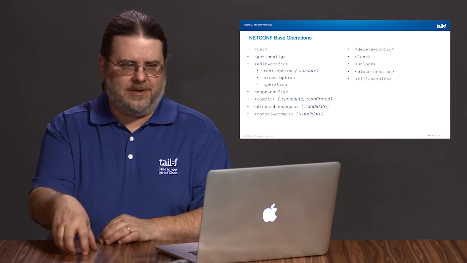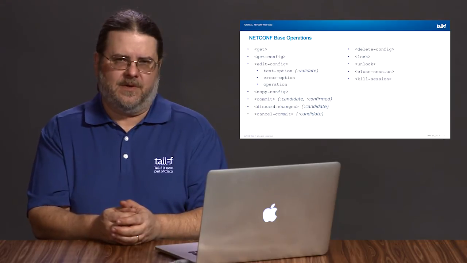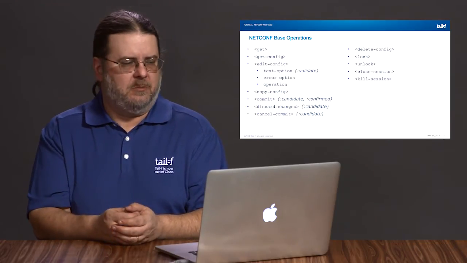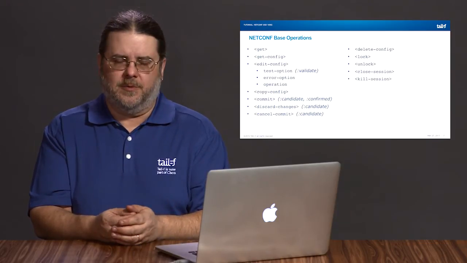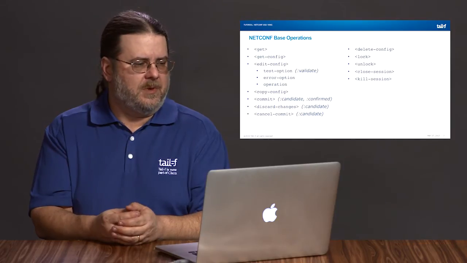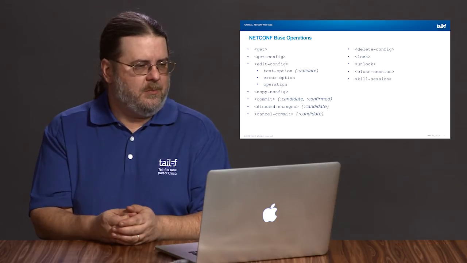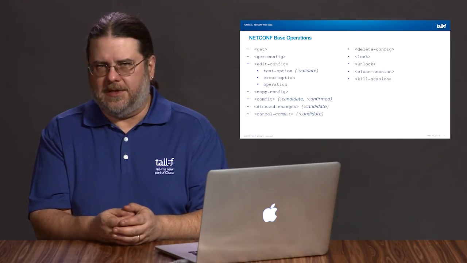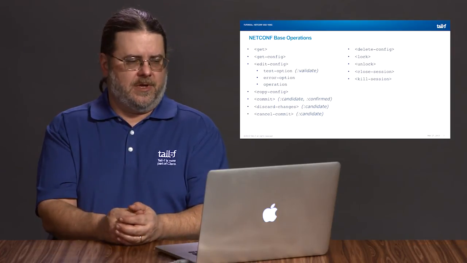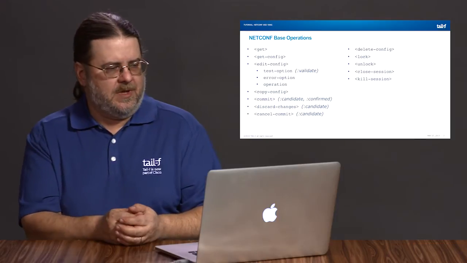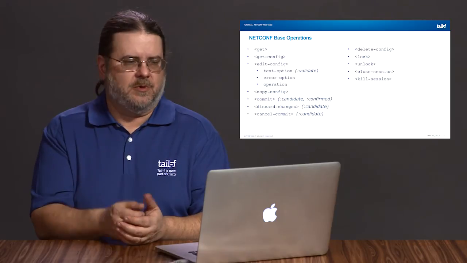Obviously, you need candidate turned on, which is this :candidate. It reflects that if the device advertises the candidate capability, then commit may be used. If it also advertises the confirmed capability, then you can actually do a confirmed commit as well. Discard changes and cancel commit are both only used when the candidate data store is turned on. Discard changes throws out any changes that are in candidate, and cancel commit is used to cancel an ongoing confirmed commit that you just want to end.